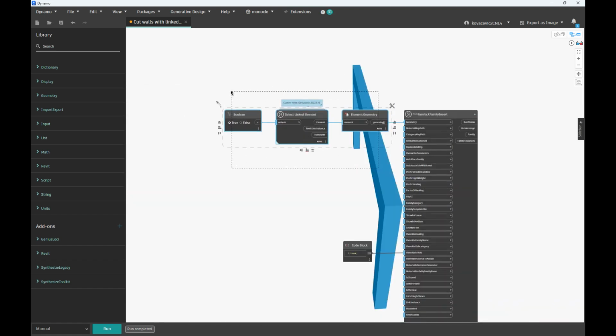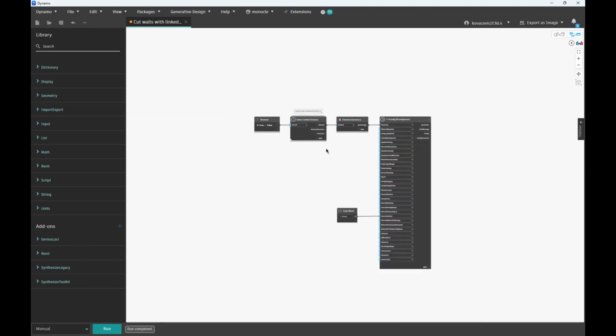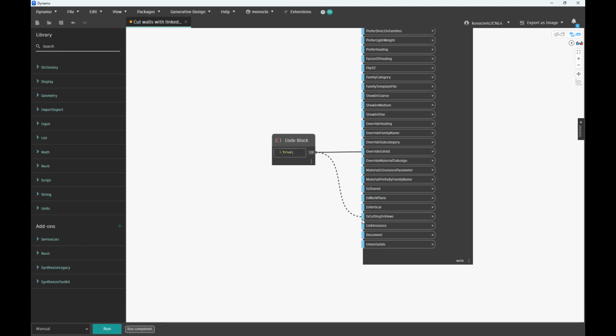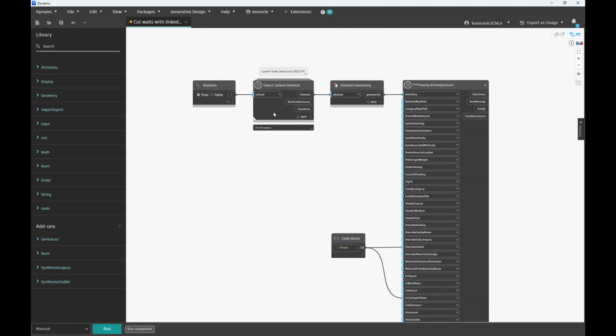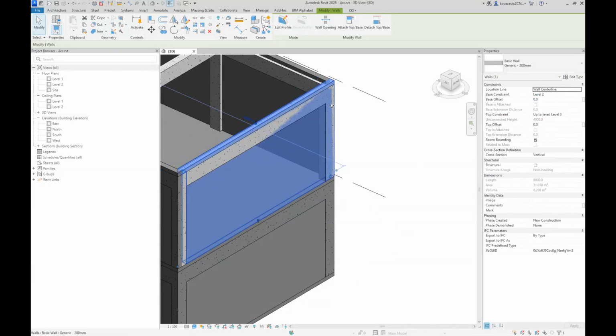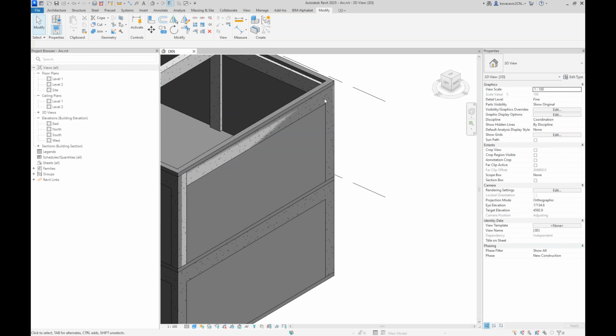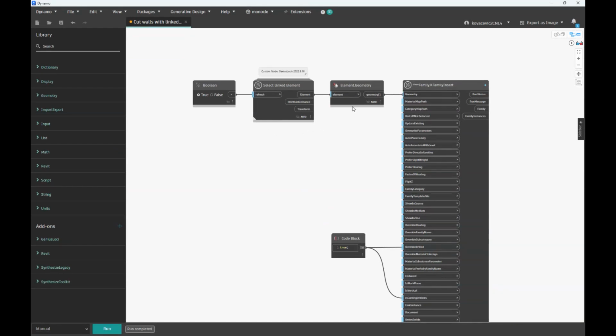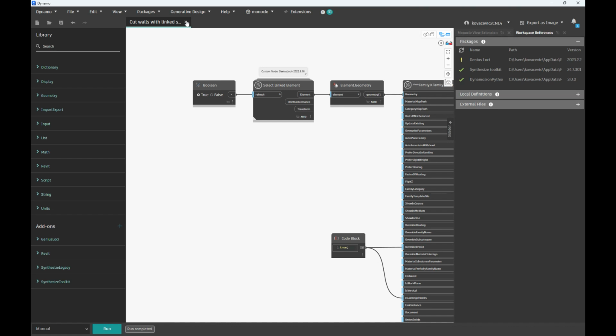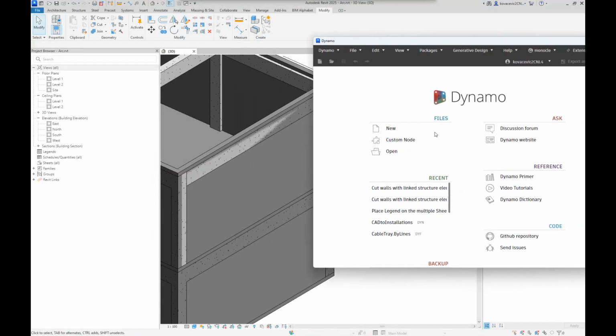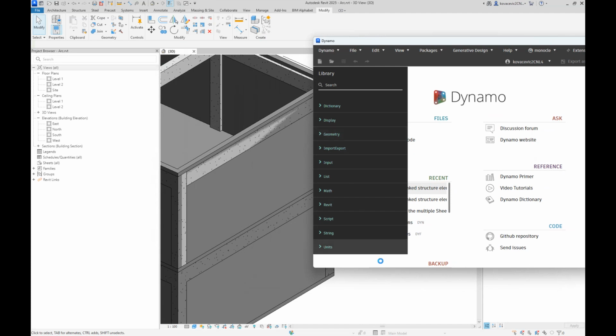And in order for the script to run faster, let's turn off the preview. And also let's say that we want to cut areas. We have some interception between the structural and architectural elements. If we do not have, we will not run this script. And let's just say that we want to select structural elements, and we want Dynamo to try to cut whatever it can for architectural elements for the selected structural solids. So that is my idea over here. And let's see if that will work. Run.